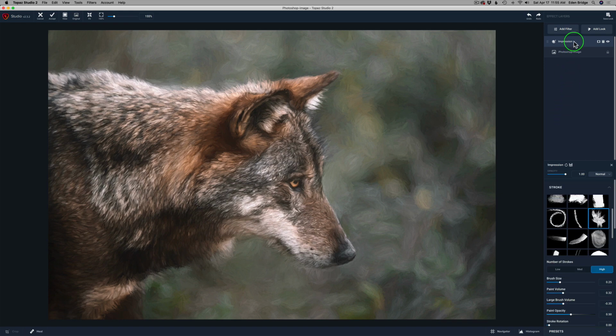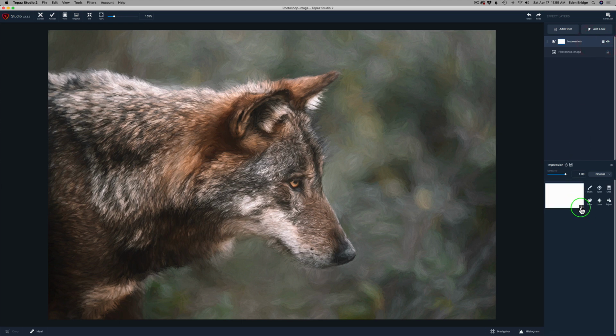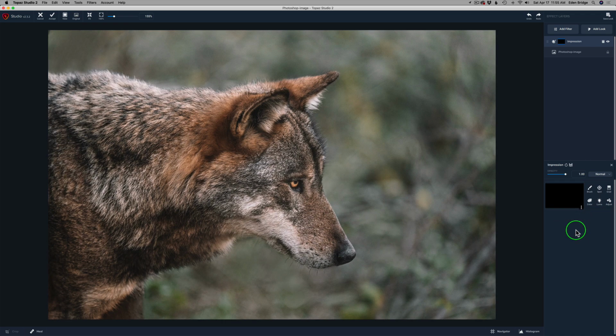We'll come up to the impression layer here and click on the layer mask icon and come to the three little dots here, click this and click invert. That hides the adjustment off of the image. Now all we need to do is get a brush, and what we're going to do is simply change our transparency to pure white, and we can adjust the radius of our brush here. I'm going to start a little small, and a little smaller than that actually, and paint the painting effect onto the wolf. I'm going to start with the ears right here.